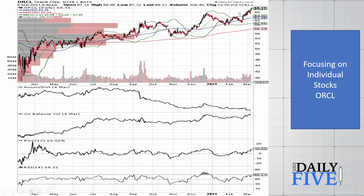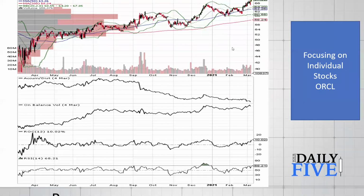So my expectation is that if this breakout continues to be successful, then we're going to see a pickup in accumulation distribution. Even more important, ROC, which measures momentum, is starting to pick up. So now you have two positive indicators against one negative indicator. The stock is not quite overbought yet, so it's got some room to run. So Oracle is a perfect example of a stock that we're going to look at as an outlier, but that is working at the moment. Finally, volume by price. This big bar here is support, very little resistance. So this stock, with rising volume, has the potential to move significantly higher.